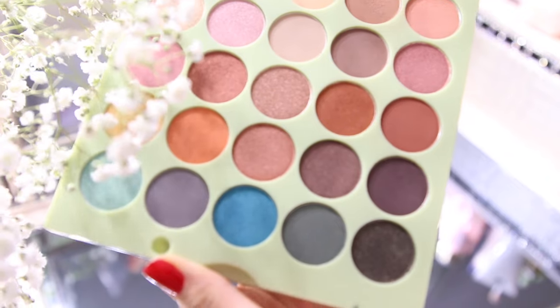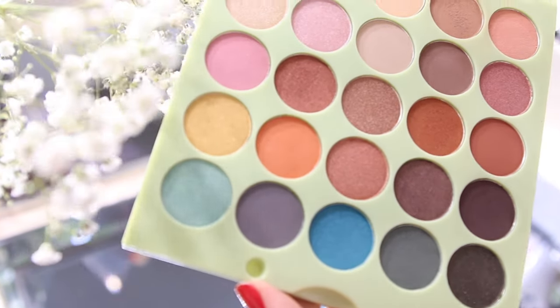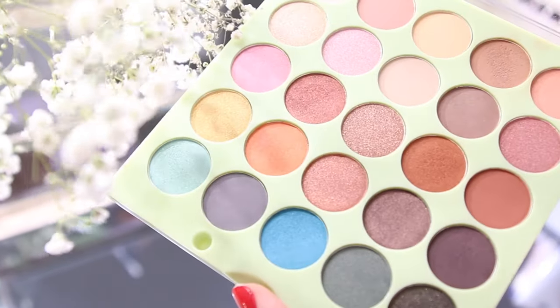Whenever you're looking at a tutorial here on YouTube, always remember that sometimes you don't have to buy the exact same palette that the influencer you're looking at is using, but you may also have the same colors just in different palettes. And what I love most about this one is that you get the best of both worlds — so many shades for brown eyes or light eyes. Something very important is that the colors are very pigmented.